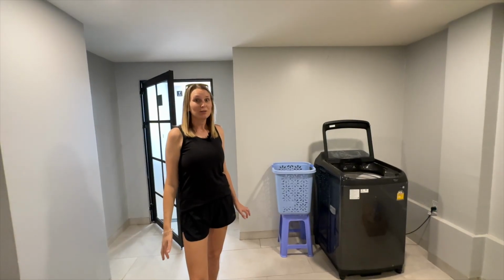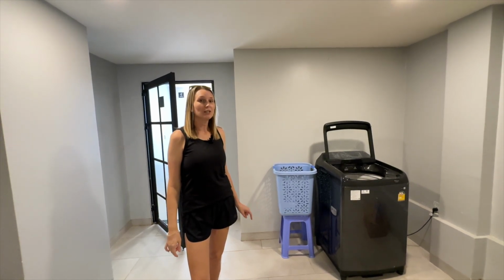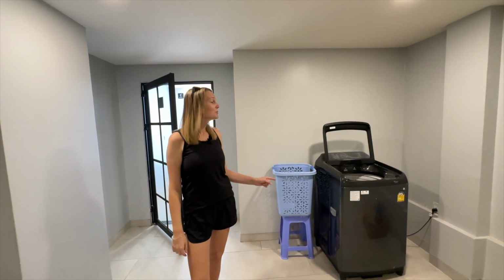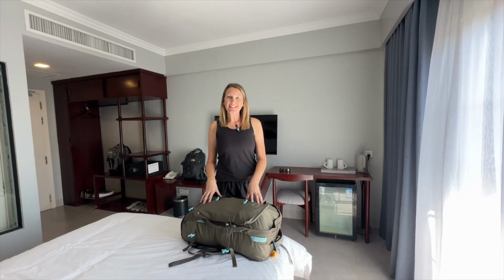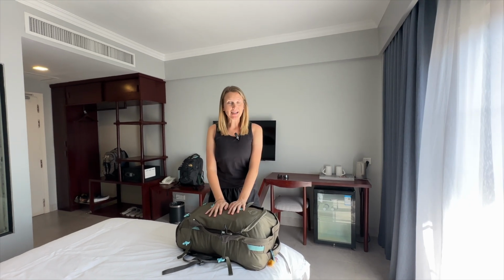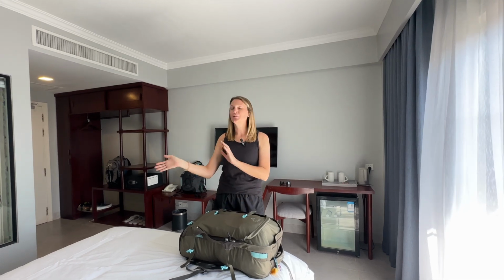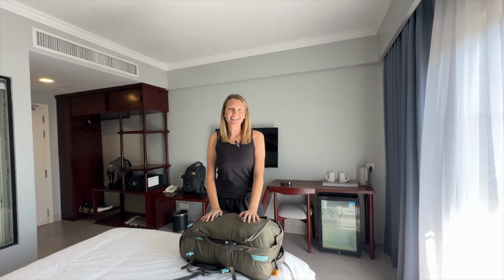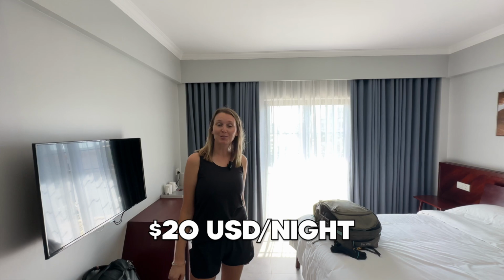Another thing that's important to us when we travel is getting our laundry done, and this is the first hotel room in Southeast Asia that we have had that actually comes with a washing machine, and they provide you with the soap as well. So we are so excited to kind of slow down, stay here, get our bags unpacked, have stuff in shelving, have our bathroom stuff out, and not have to pack up every few days. For all of this, we pay a total of $20 per night.